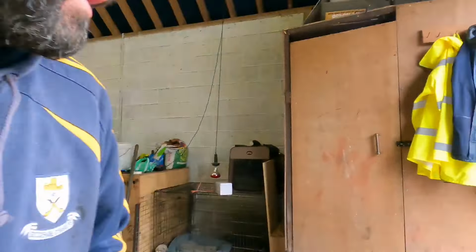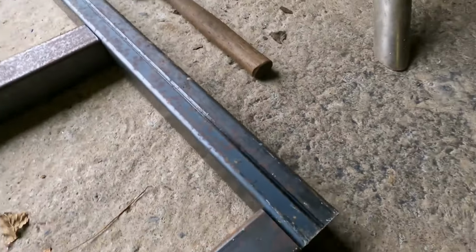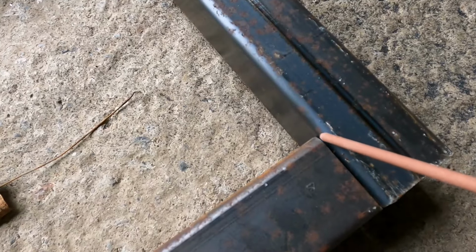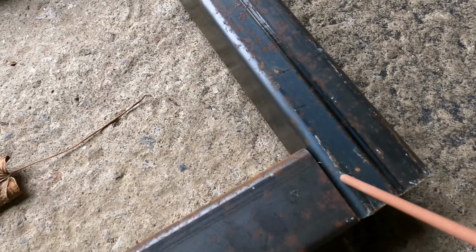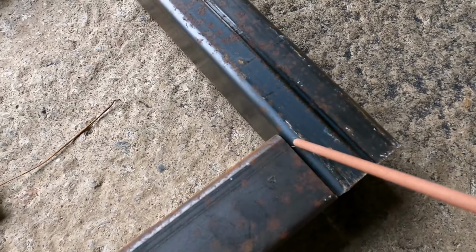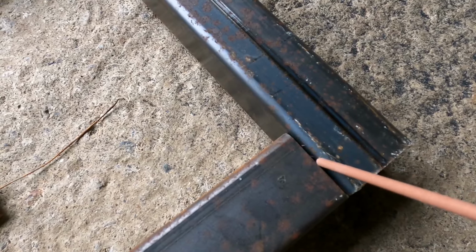Or another thing you can do, and I'll just get a welding rod and I'll show you this here. So when you have your light box on like that and you start your pull off there, you drag forward and then go back a bit, drag forward and go back a bit, drag forward. Try to keep as much heat on this side of the box, because where it's cut is going to be the lightest, it's going to burn away the fastest. So try and keep as much heat as you possibly can there. So either stop start if it's too wide, or drag forward and go back on itself. Drag, go back, drag, go back, drag, go back.